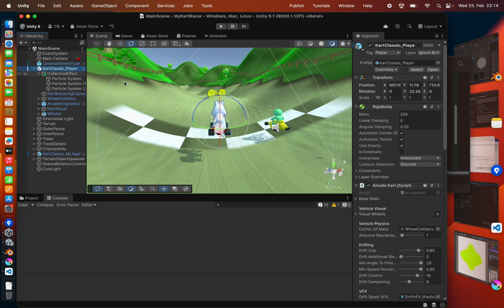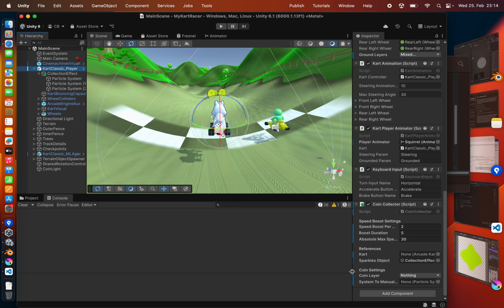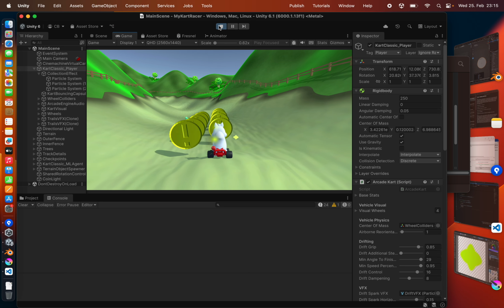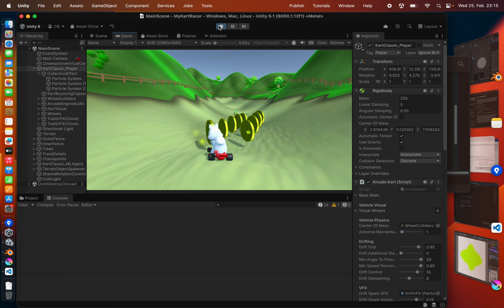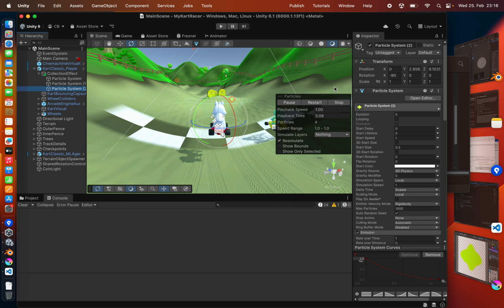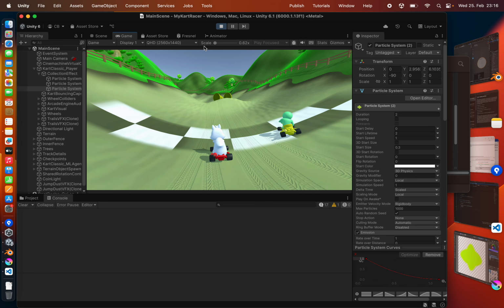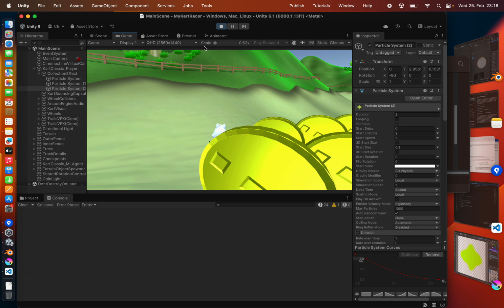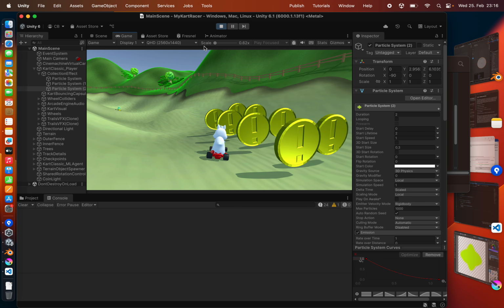So let's go to our cart, go to our coin collector, and the system to manually emit is the second system here. Play this one again. And let's see. There we go. Looking much better. The other sparkles are going on for a little too long though, so let's reduce the duration here. To reduce the lifetime, we're just going to reduce the duration and the start lifetime. That should do the trick. So of course it could still be shorter, but it's pretty okay.